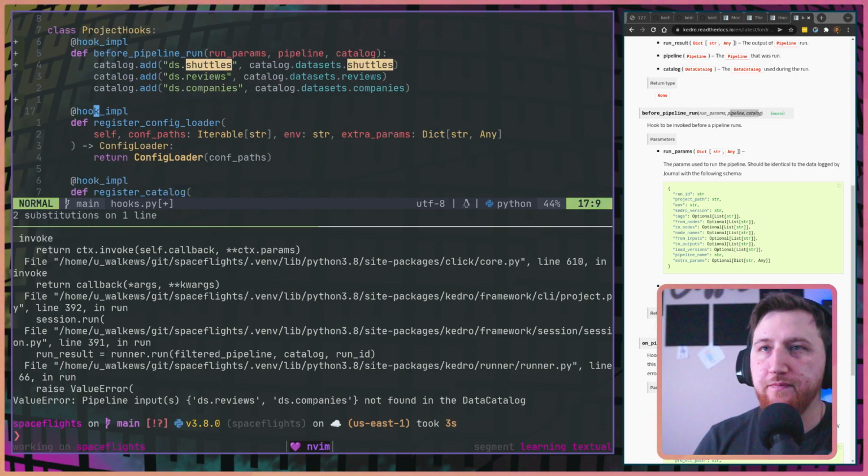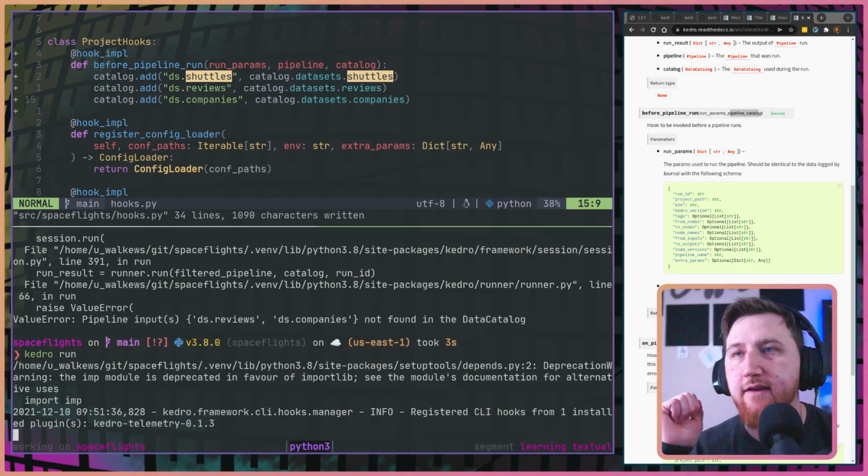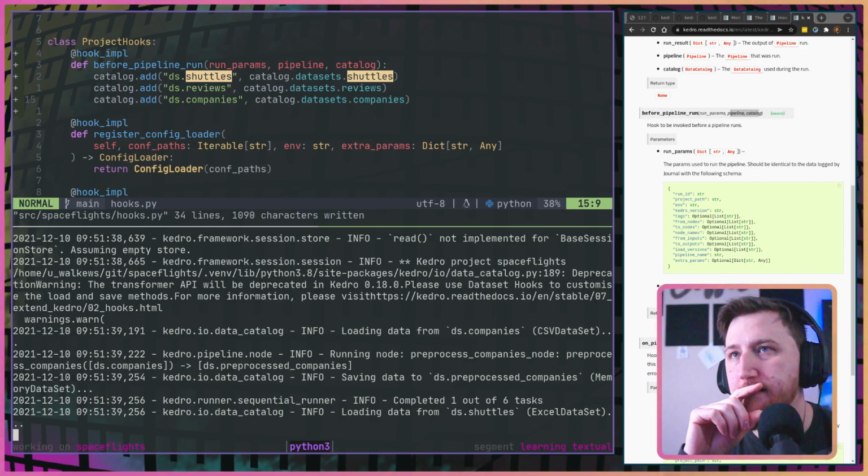Okay. I think I can do this programmatically. I can find datasets that have DS, and I can make a clone of them. That is fine.